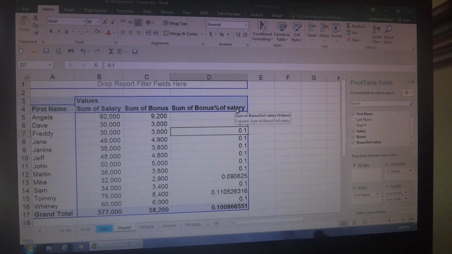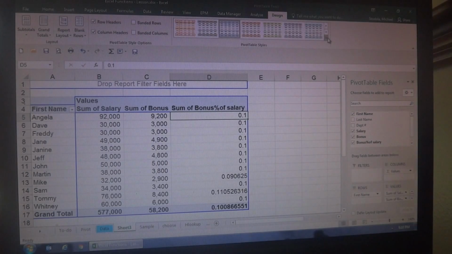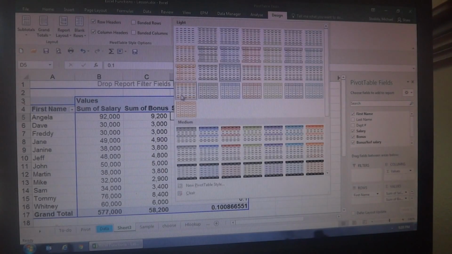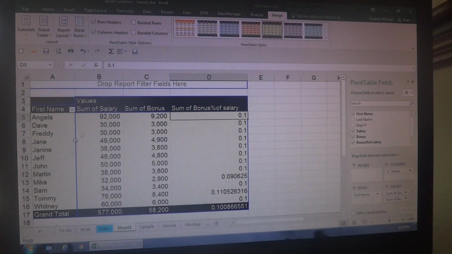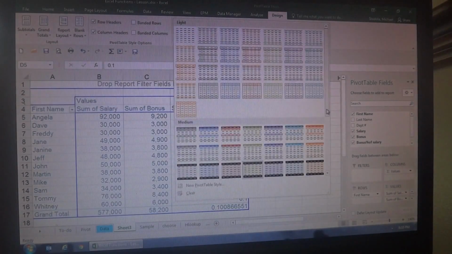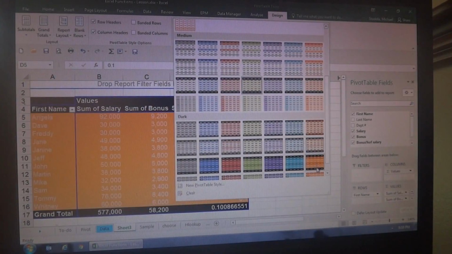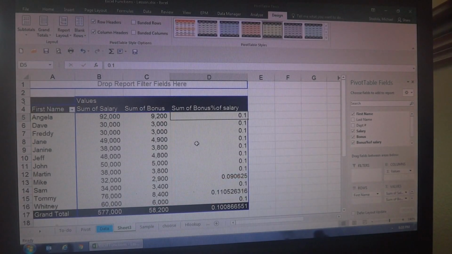Okay, and then last thing we'll talk about with this pivot table is you can change design. So if you wanted to say, okay, this is very nice, I like to use something like this. See how it just changed the formatting, the layout of it. So very nice color. And you can play around with whatever you like in here. There's lots of different things. Makes it look like you spent more time on it than you actually did.